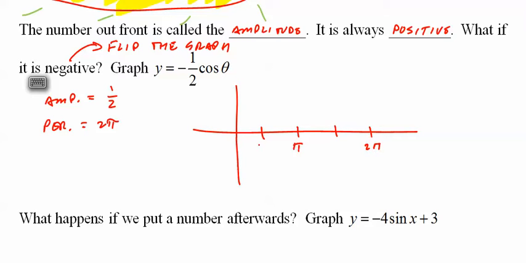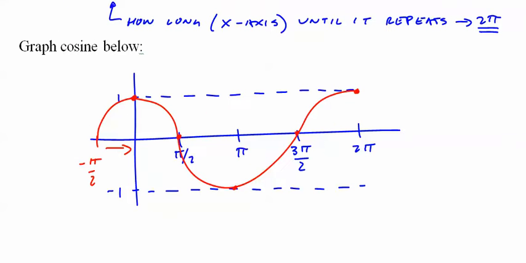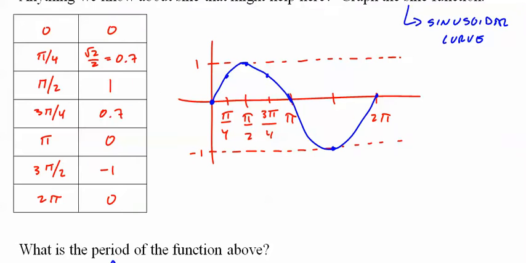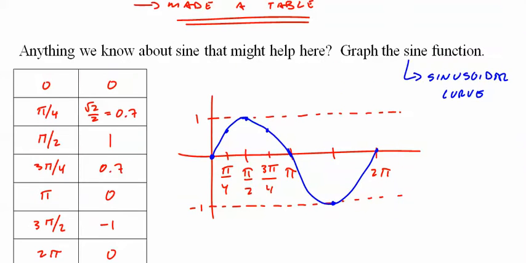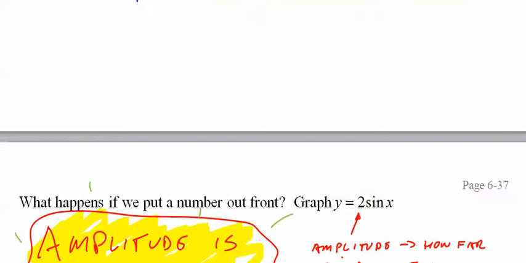Half of 2 pi is pi. Half of that is pi over 2. 1 pi over 2, 2 pi over 2, 3 pi over 2. Up and down. How far now? Well, that's what the amplitude is. How far up and down we went. You might say, wait a minute. Back here you didn't tell me what the amplitude was. I didn't have to. We're graphing y equals sine of theta. There's an invisible 1 right here. So that's why it went up 1 and down 1. And that's why amplitude's always positive. It goes up and down from the center line.